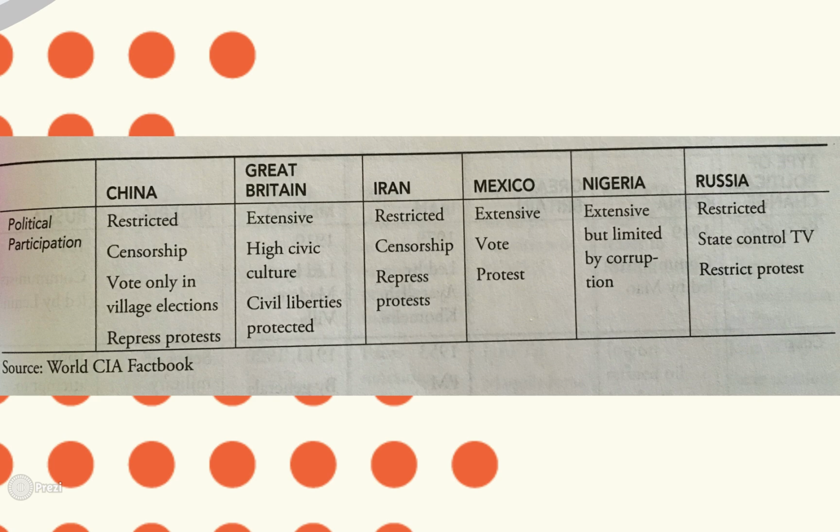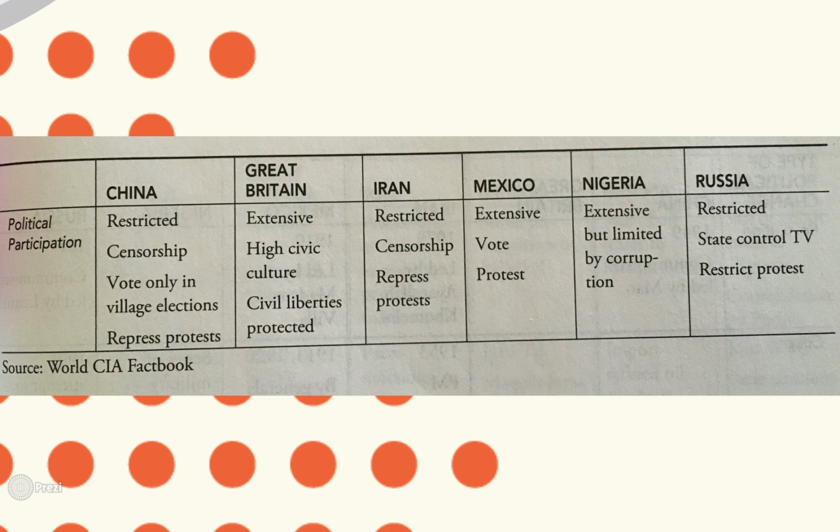Okay, so this is really important to look at when we're looking at political participation by country. How much political participation do people in each of these countries have? So we look at China: incredible restrictions on political participation. There's huge censorship across the board. If you try using the internet in China, it looks very different than if you try using the internet in the States. There are very stark and serious crackdowns on protest movements, just referencing Tank Man from a couple decades ago. That's something that you should remember from your world history class, hopefully. But China has very low political participation from its people and very low transparency.